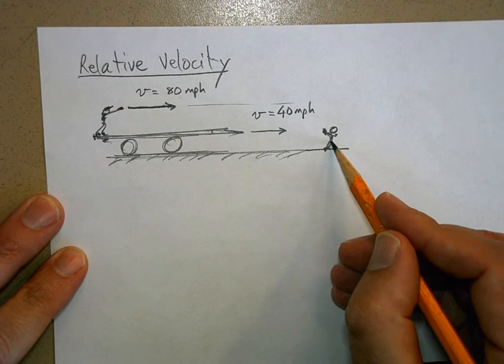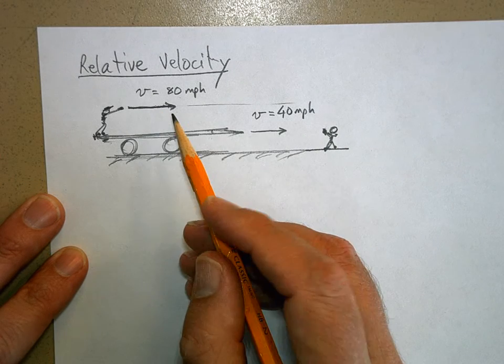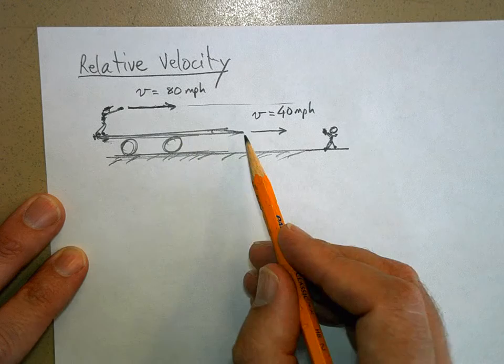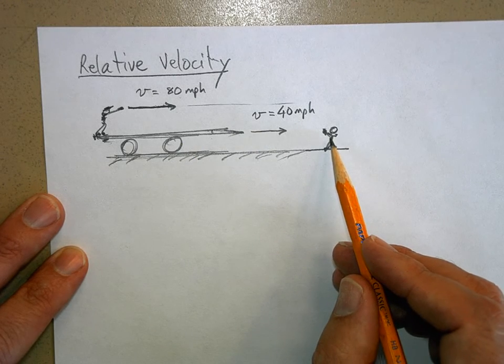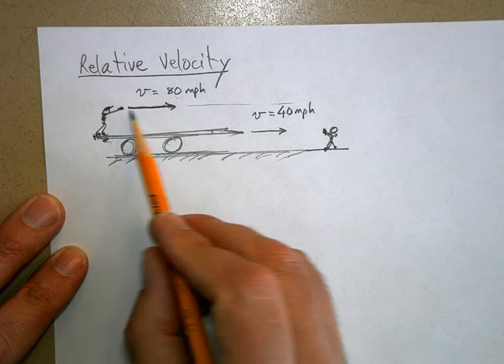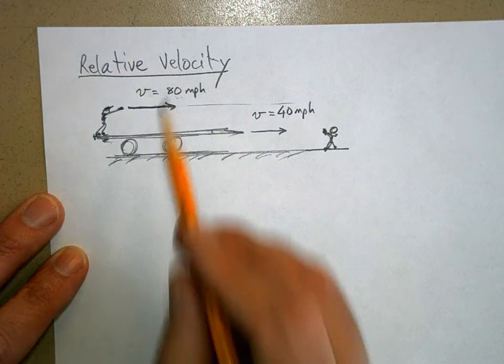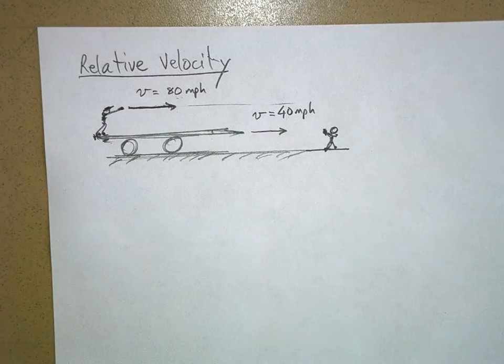Today we're going to talk about how to solve problems where velocities depend on what reference frame you're in. If I'm standing here on the ground, and he throws at 80 miles per hour, but he's on the train and the train's moving 40 miles per hour, is this ball actually moving 120 miles per hour? Or is the 80 miles per hour, is he actually throwing at 40, and the 40 plus 40 gives me the 80? So you have to say what it's with respect to.